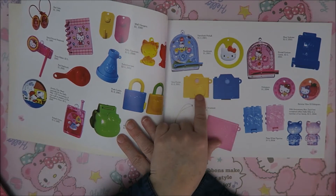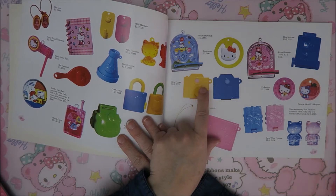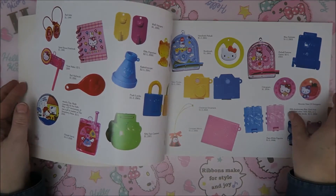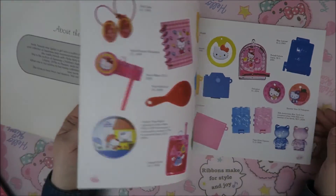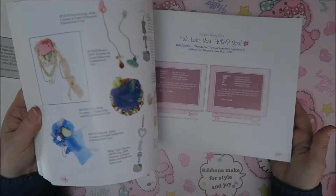I love these things - this is another collection that I have: viewfinders with the little pictures inside. I collect those - I've been collecting them for 30 years. So I've got maybe 100 or maybe 200 of them. I have to check that out - it would make a nice video for my other channel, Karen's Corner. And I do have some Hello Kitty ones. But there's nothing in here that I have so far.